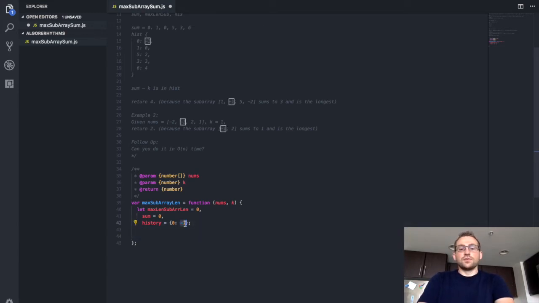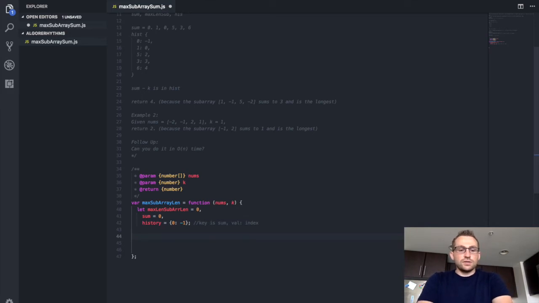This is kind of equivalent. The subtracting of -1 is sort of equivalent to adding 1 to an index, so you can think of it that way. But since we're using subtraction, we're going to do a -1 here. Each index inside of this history table is going to be off by 1 based on human counting. Of course, we start off at 0, where 0 is the sum and -1 is the index. So we can think of the key as the sum and the value as the index.